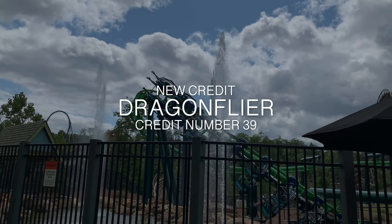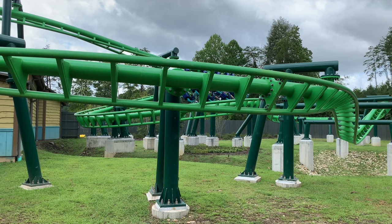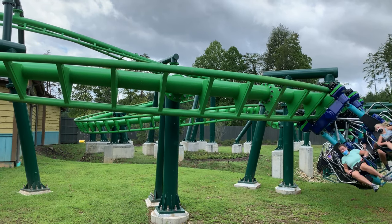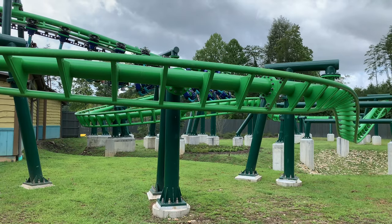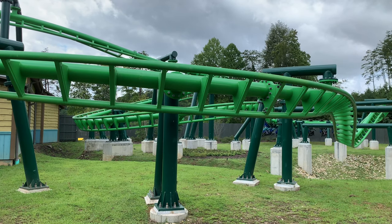After Mystery Mine, I made my way to Dragonflyer, the park's suspended coaster. This ride is geared towards families, but don't let that fool you — it is a lot of fun. Out of all the rides in the park, I might have ridden this one the most. It was a walk-on every time. The ride-ops were joking around with each other while still getting trains through quickly. The ride is super smooth with a fun layout including tunnels and trenches, and fits in really nicely with the rest of Wildwood Grove.